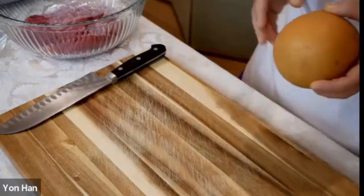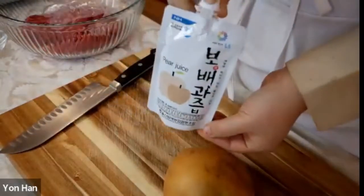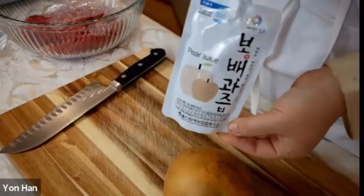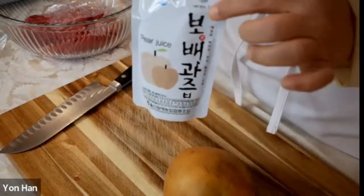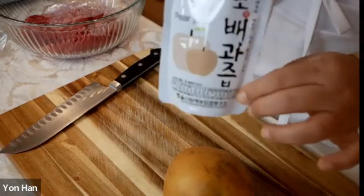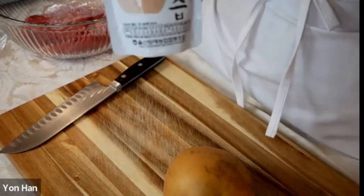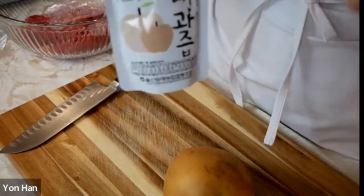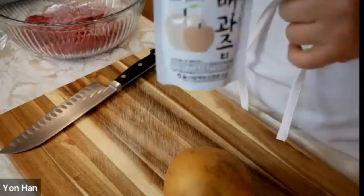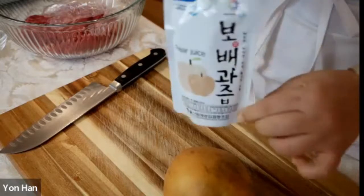So this is a Korean pear. But these days, you can purchase this Korean pear juice extract. You can easily purchase it from Amazon, or some Korean markets carry this one. On Amazon, you're going to see the pear and bellflower root juice together. That's really good for healing your lung and coughing. So this will be easier to drink and to cook with. The packaged one will be easier.